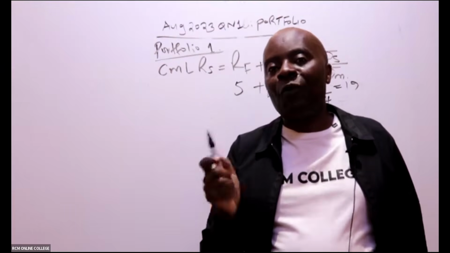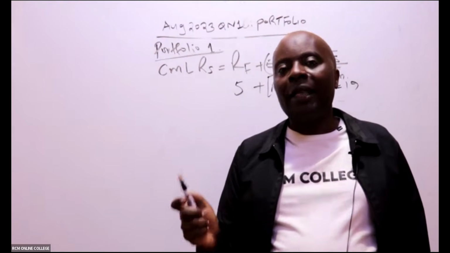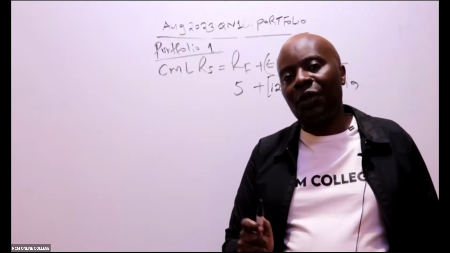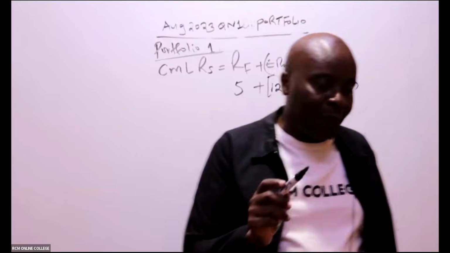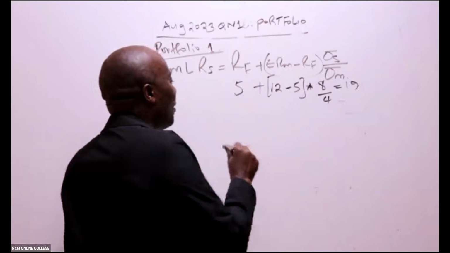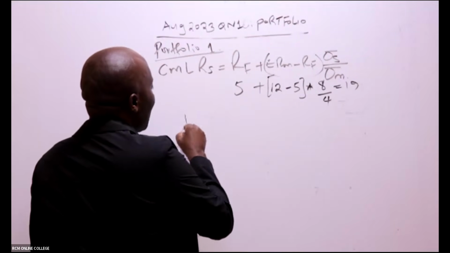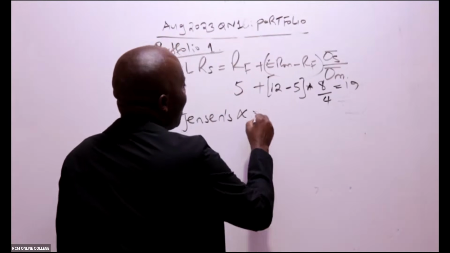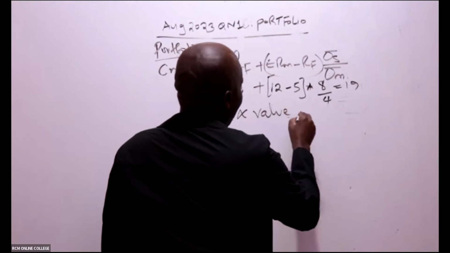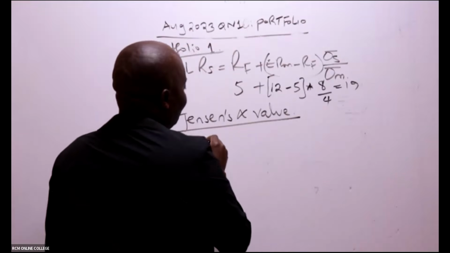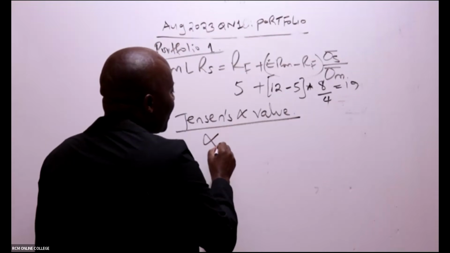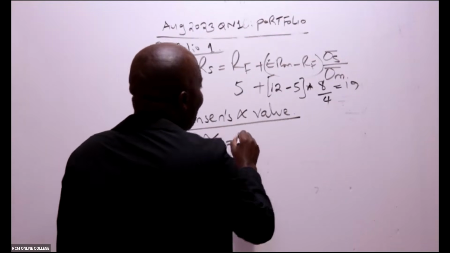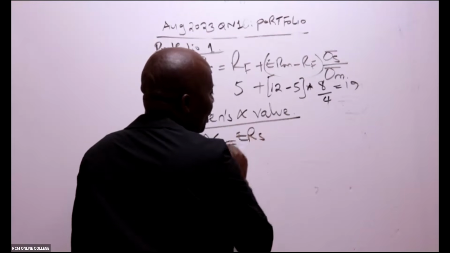Remember, whenever they want you to do an efficiency analysis, they want you to carry out a profitability analysis. And the person who is behind profitability analysis is known as Jensen's alpha. So come and give us the Jensen's alpha value for portfolio 1. So we know that this Jensen's alpha value for this portfolio will be the expected returns.